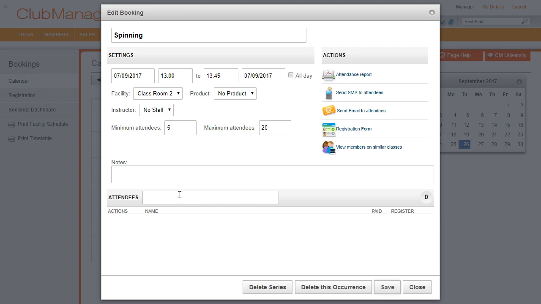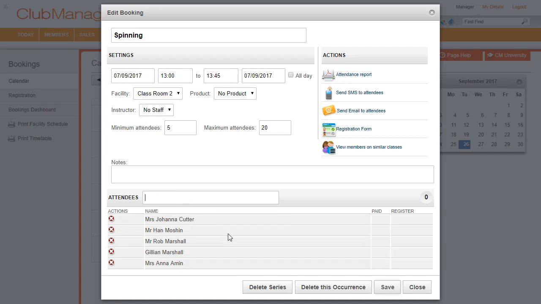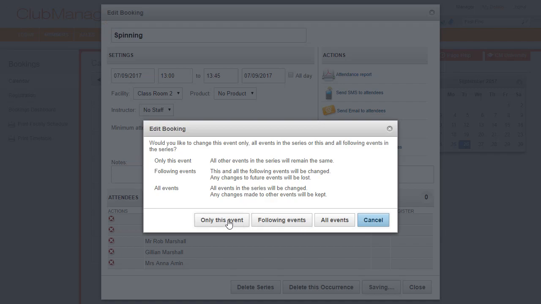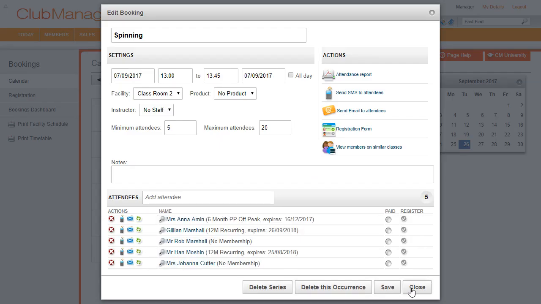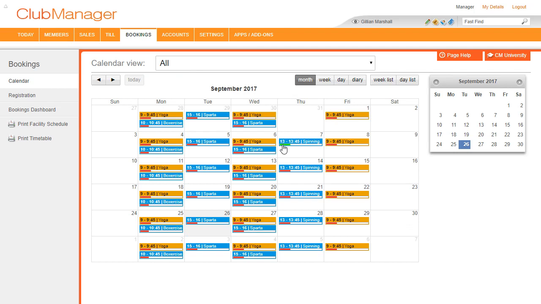So, you're going to see your classes fill up as people book onto your classes via their smartphone. Alternatively, we can just add members in by typing their information in here. And then we'll save that there, and close that. Now you can see that each class has this indicator showing us how full it is. Now we've got 5 members on that class, so it's not showing any red for us because we've got enough to run that class.